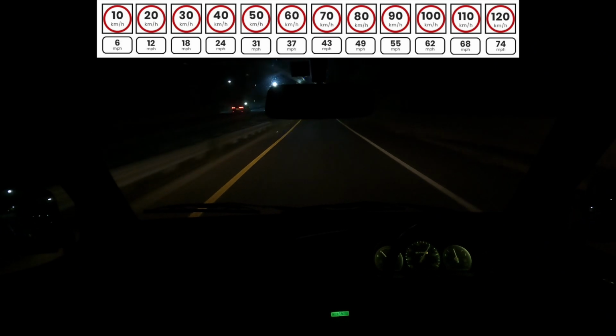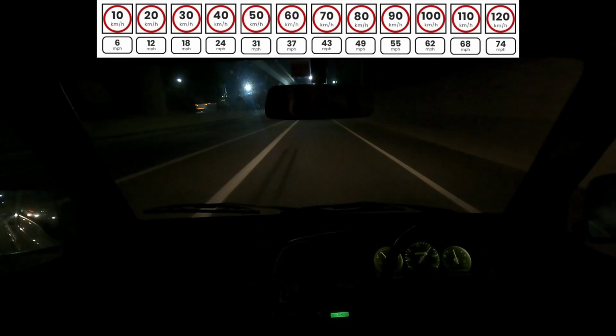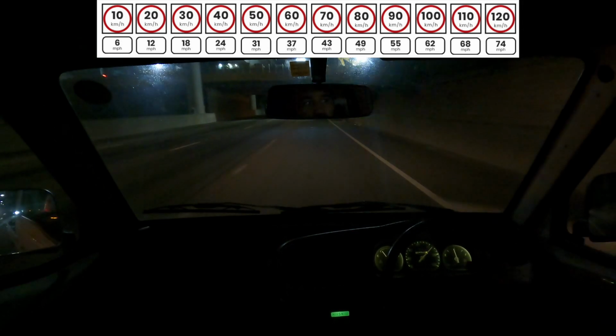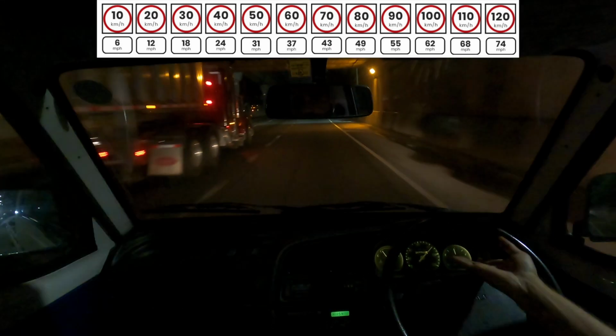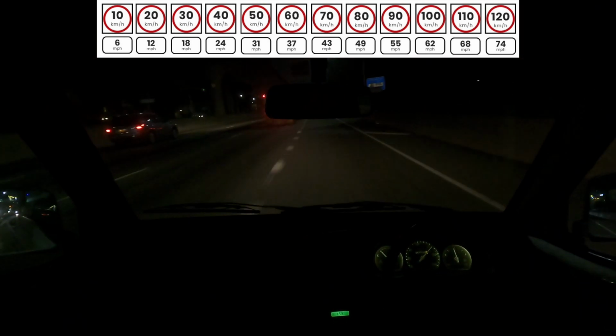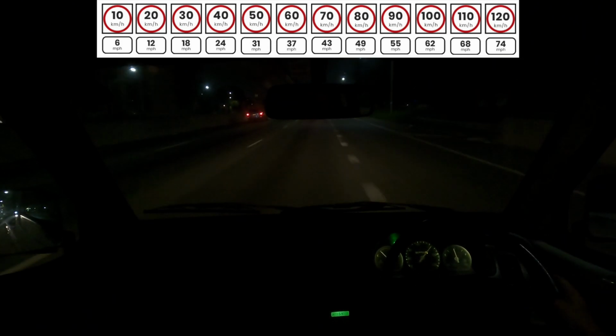and this is 80. So this is how it sounds at 80 kilometers. Imagine you had a 4-speed. You hear the engine screaming. You don't really want to go faster. I don't have an RPM gauge, but we know that we're very high on the RPM right now. And then boom, 5th gear is great.